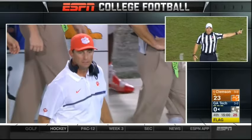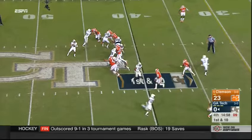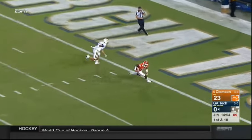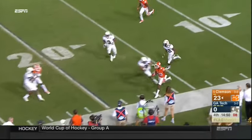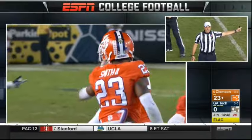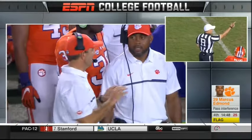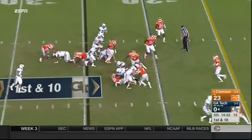Offside. Defense. Number 94. 5-yard penalty. It's not been easy tonight. Thomas on first down to pass. Steps up and throws deep. And intercepted. At the goal line, there is a penalty flag. The return for Marcus Edmond. Defense. Number 29. 15-yard penalty. First down. Well, it's a good call because you'll... Thomas, so give it to Dedrick Mills.